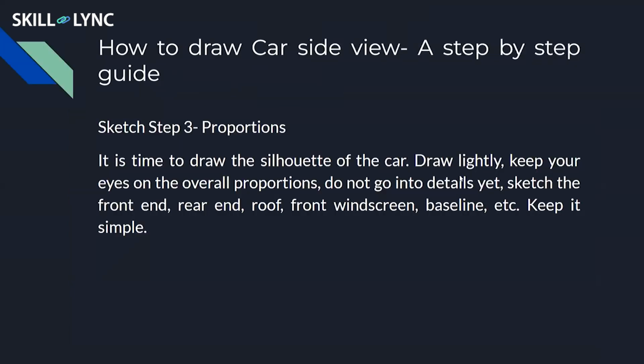So next, the proportions. This is very, very important. Your car should have a very good proportion, right? We have something called a silhouette. Silhouette is nothing but the basic shape of the car, or the outline of the car, right? The top, the roof, will define the silhouette of the car. The important thing is to draw lightly. Whatever you're drawing should be very, very light. And according to that, you define your lines properly, and then we'll detail it, right?